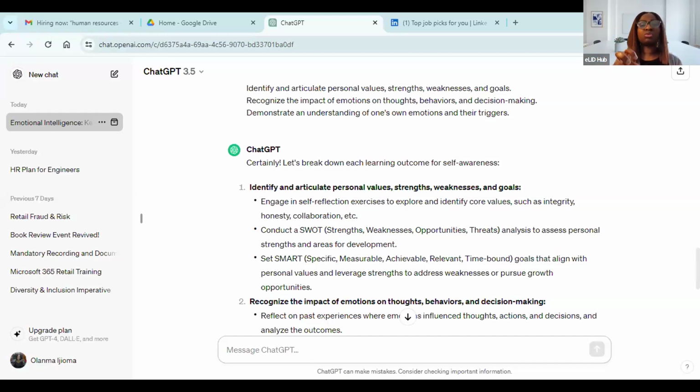And that way you are able to understand what their strengths are in performing this task in the workplace, and then what you need to teach them. The third one is set measurable outcomes that align with personal values, leverage strengths, and so on. This has already given us our course content that we will now start fleshing out.